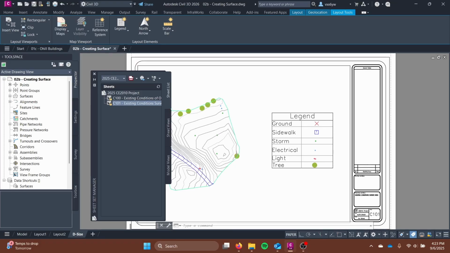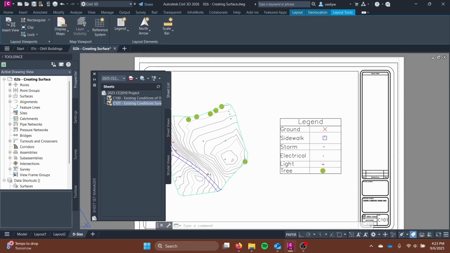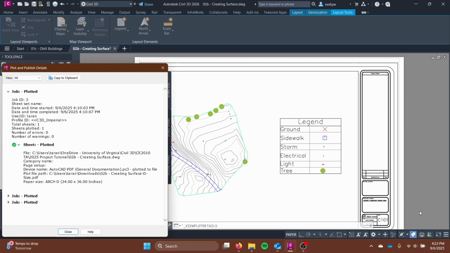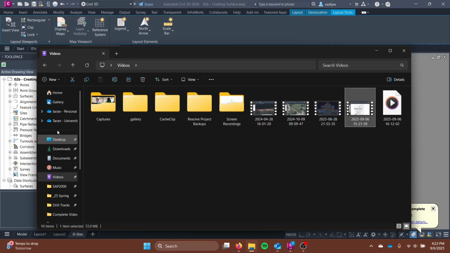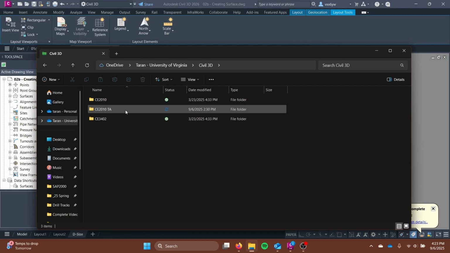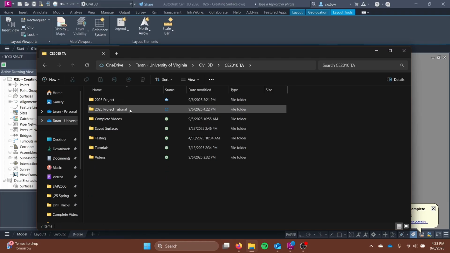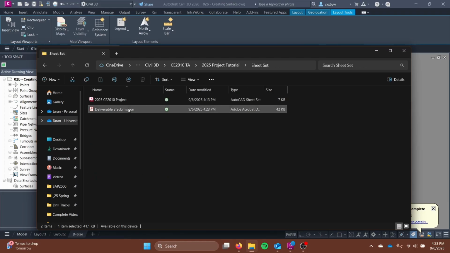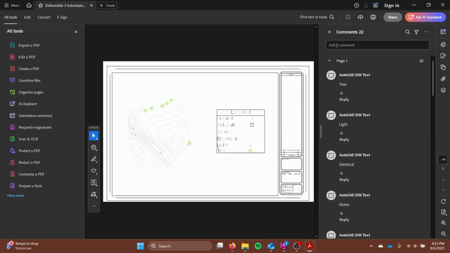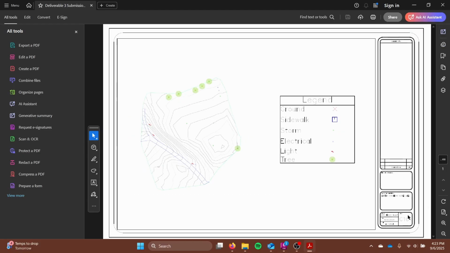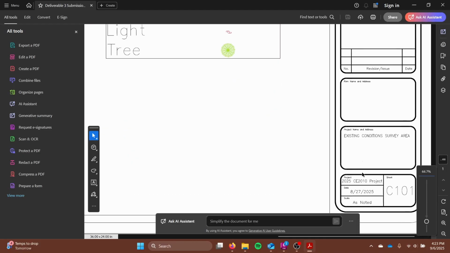And I actually made a mistake here, which is going to be really helpful for you guys to see. So it's going to make the sheet, and when it's done, I'll show you what it looks like as it makes it. So now I can go into where that file is and show you what it looks like. And you'll notice that when I click on it, there's only one page here. Now, you can also see that all of the fields are there correctly, which is really good. That's great. Except the date.